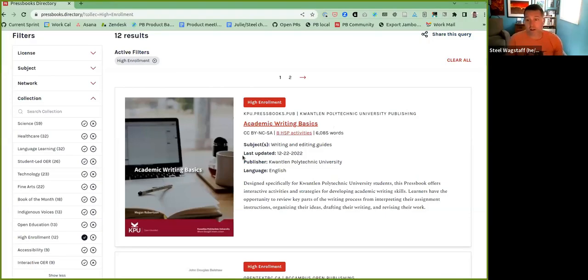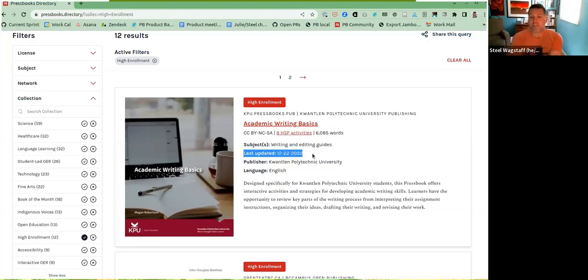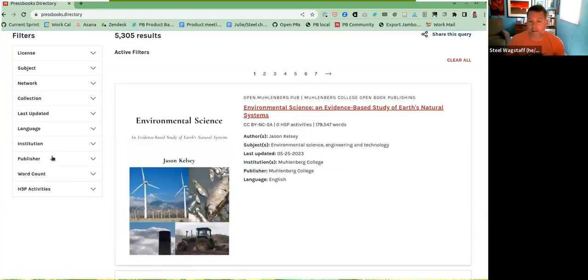All right, I have a question for the group. One of the things I'm thinking about is a couple of different pieces of metadata here. In particular, the thing that we're displaying right here is the last updated date. This is the last time that the book has been revised in any form or the metadata has been updated. And this is a helpful indicator. People told us in the first round of feedback that they want to be able to see, oh, I want to find books that have been revised most recently, et cetera, et cetera.